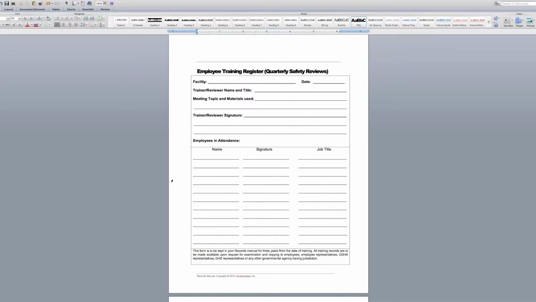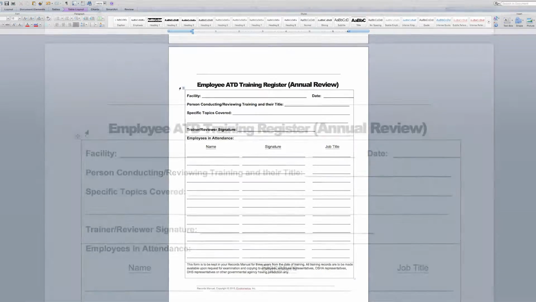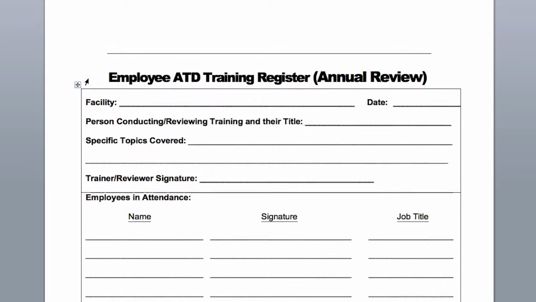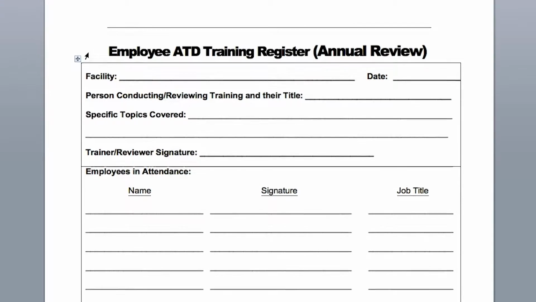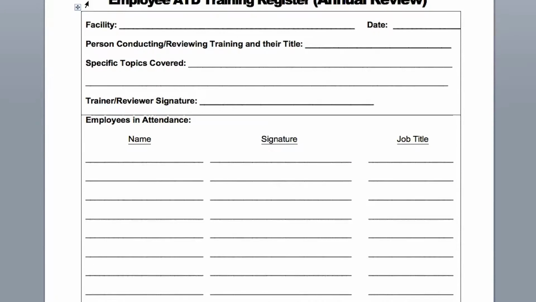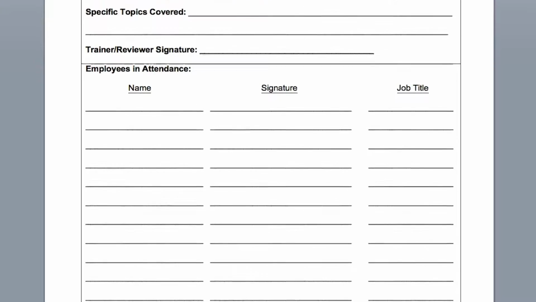And once they do that, this form again gets filed away as records of your safety reviews. Then we have the annual review of aerosol transmissible diseases training. As long as you do the once-a-year training, which is required for you by Cal OSHA, you will be fine with this. And then this is just additional paperwork that everyone signs after they've gone through their annual review of the aerosol transmissible diseases exposure control plan.